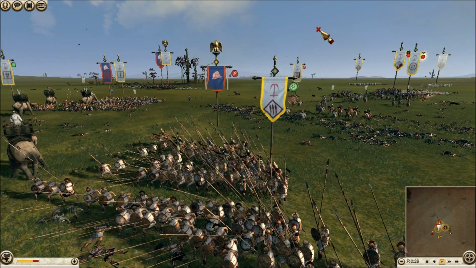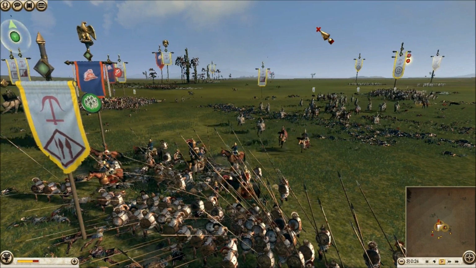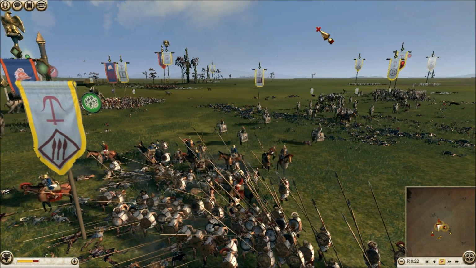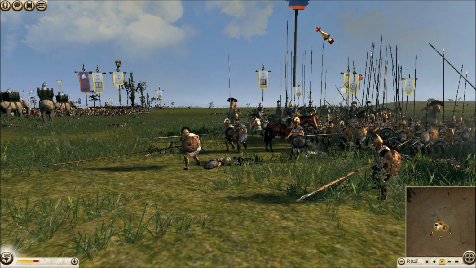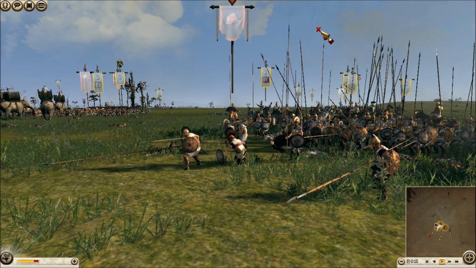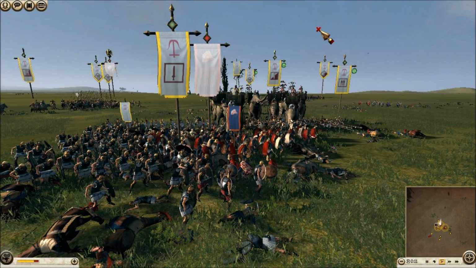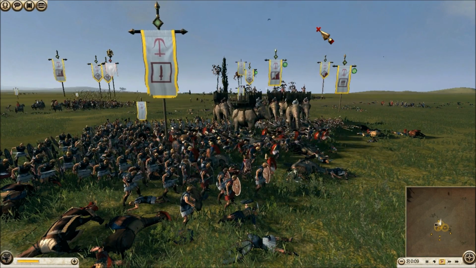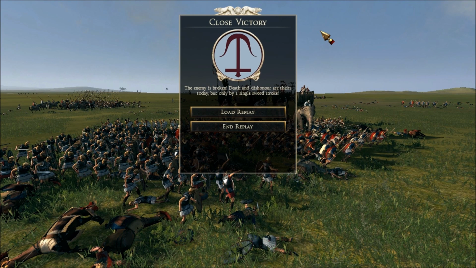So he takes his general, runs in the back of my pikemen, but I wasn't too worried. I saw him coming. I didn't even bother turning around because there weren't too many horses in that unit. They did kill some of my pikes though, but that's fine. So that's it. Final rout of all those units. They just all break out at the same time. Mass panic. So close victory.